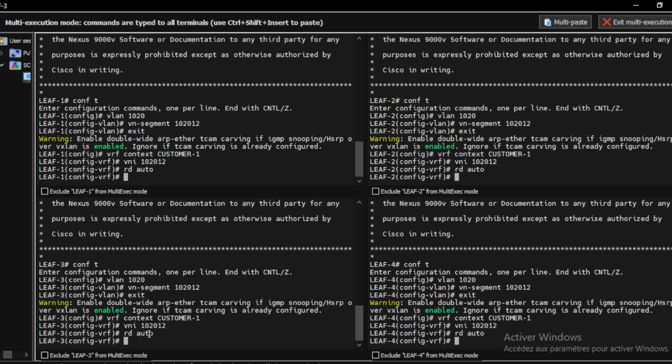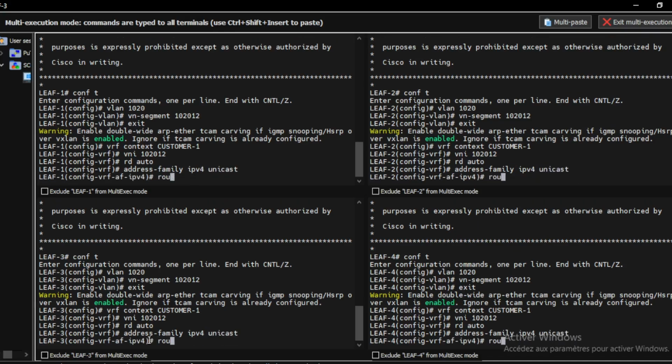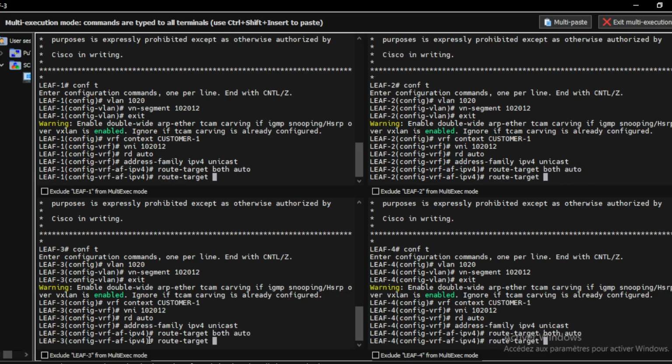It will be a combination of the router ID and an internal system-generated number. Then under address family IPv4 unicast, route-target both auto, and route-target both auto EVPN. I have to write this command twice because the main difference is that the first route target will generate prefix routes and the second route target will generate host routes. So we need host routes for Layer 3 EVPN also.